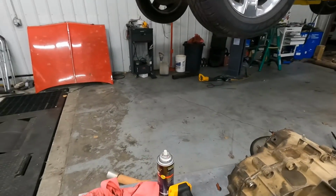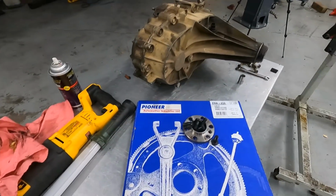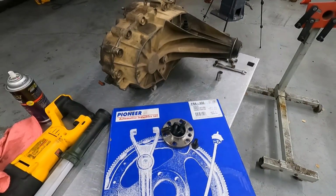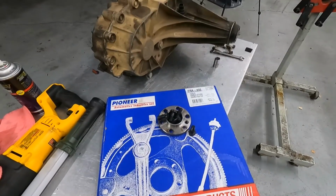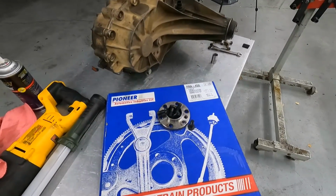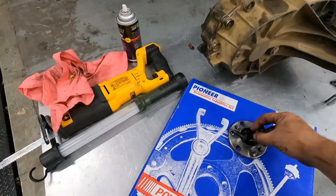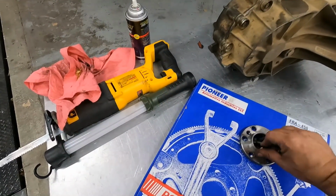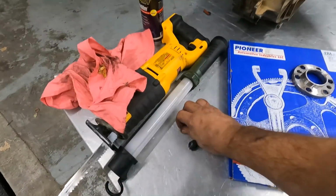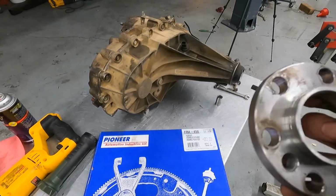This is one of the main things that you're going to need for this swap. New flex plate. You'll get this from a truck with a 4L80 from the factory. So, you know, something like a 2002 3/4 ton Chevy truck would have this flex plate. And then you'll also need this spacer. It goes on the back of the crank, between the crank and the flex plate. Makes up the difference.